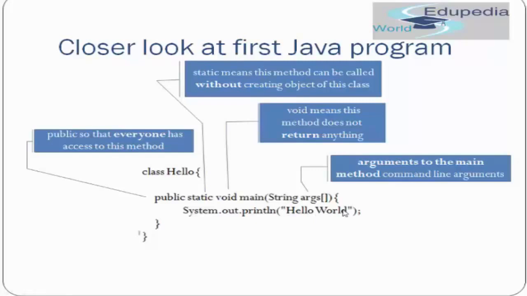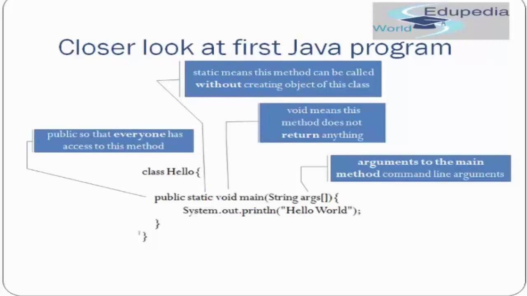Now let's see the meaning of public static void main. Basically, these are keywords: public, static, void, main, String, and args. Now let's see what is the meaning of public. We have used the public keyword of Java so that everyone can use this method, so that everyone can call this method, and it's visible to the compiler and to the JVM to execute. So public is used to make the method accessible from anywhere within your project. That's the use and the purpose of public.